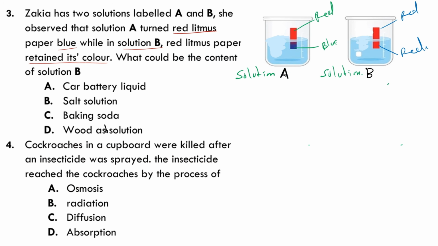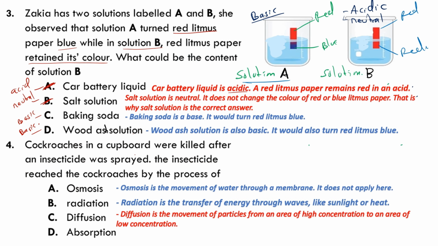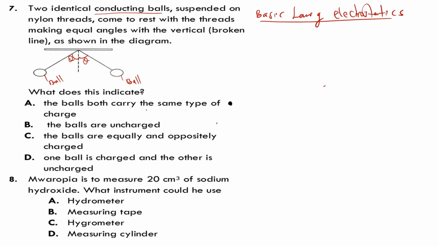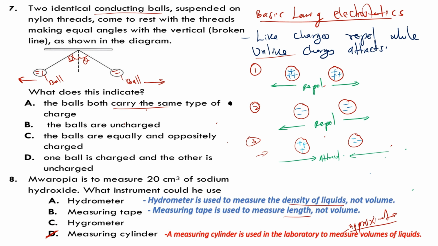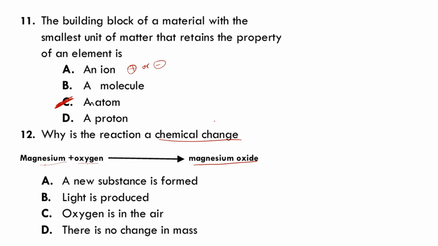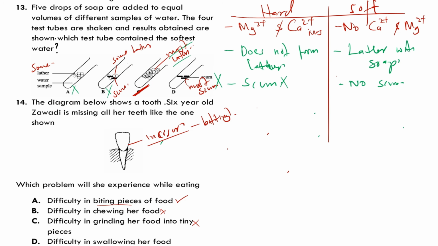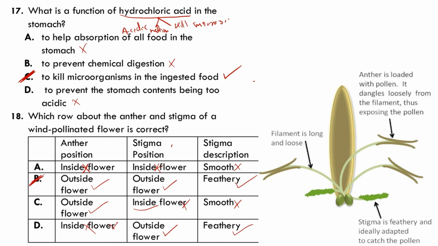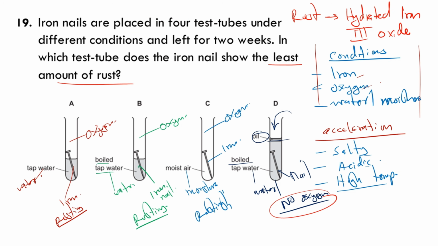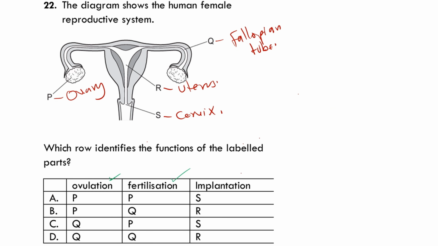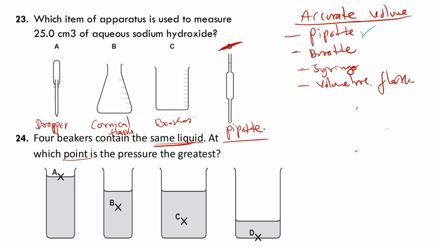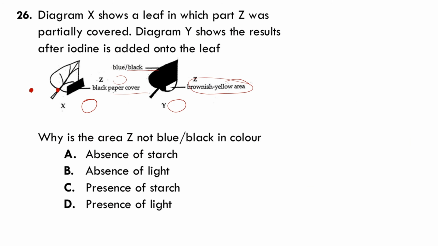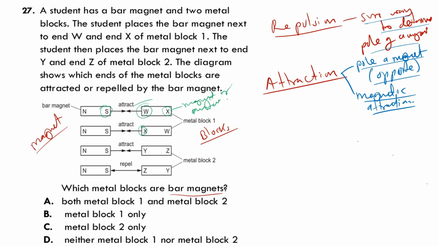If you are preparing for the Kenya National Examination Council 2025 Integrated Science Exam, this video is your perfect starting point. We have put together a full revision guide covering all the essential topics like the branches of science, acids, bases and indicators, waves, amplitude and wavelength, electrostatics, pressure and its applications, energy, hard and soft water, digestion, dentition and reproductive systems, magnets, rusting, density, simple circuit and laboratory apparatus.